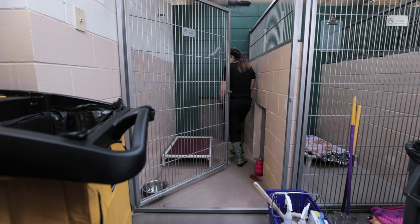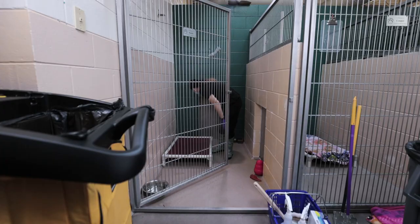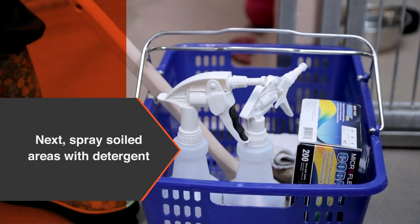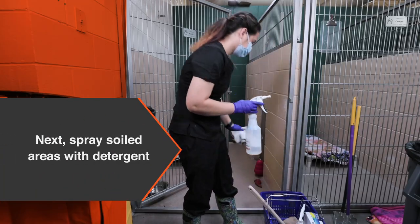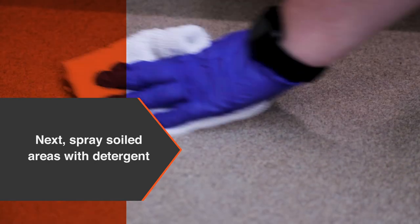Inspect the floor, walls, and kennel bars for feces, urine, or other debris. Spray soiled areas with a small amount of detergent solution and scrub by hand using a clean rag or scrub brush.